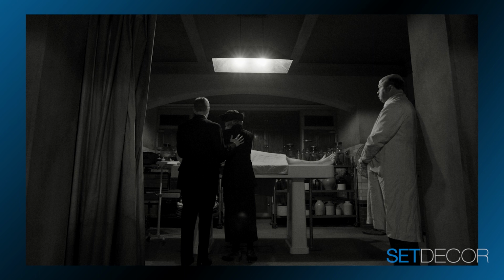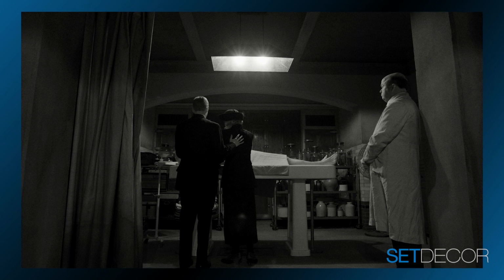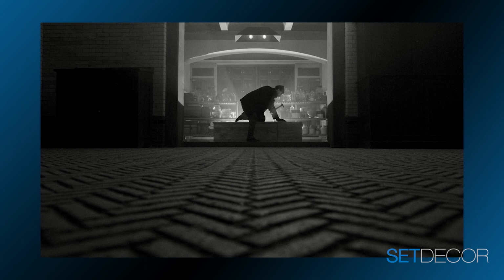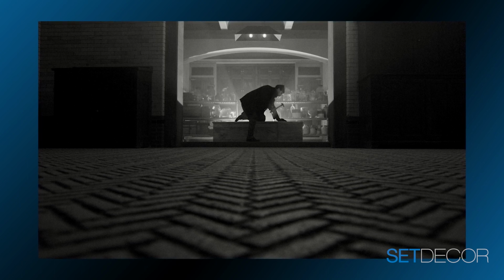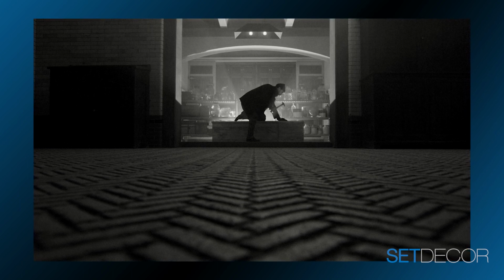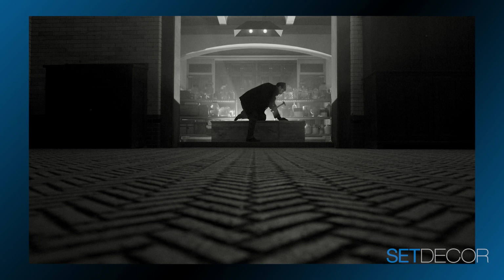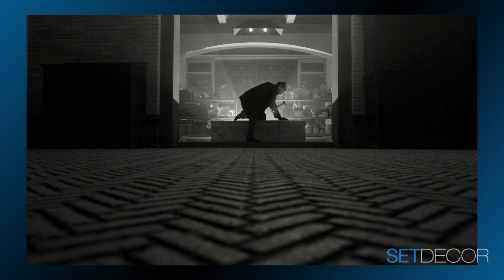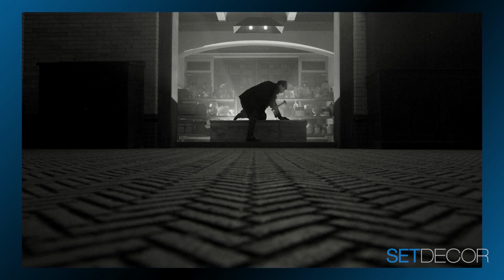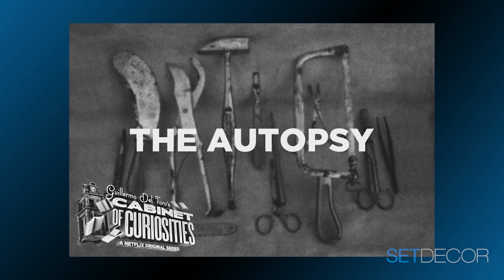So this is a set built within a location, but everything you see there is pretty much built. We just had to connect it to have this wander through. The background behind the guy with the casket is a build, in a bigger foreground herringbone pattern that's so strong. That's the floor there. It's actually an old stables at a big mansion in Toronto, now a tourist attraction, like every city has one of these. That was serendipitous because that's gorgeous. Yeah, I think it was one of the main attractions for that.